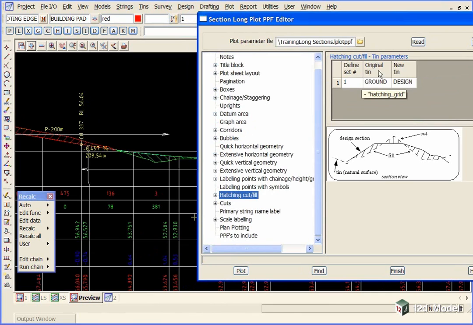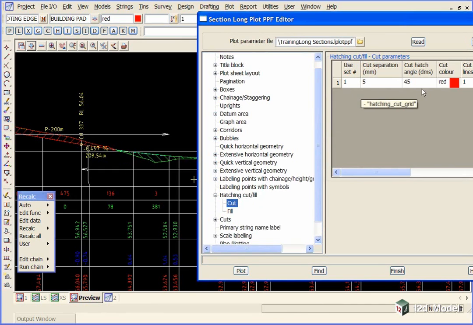We just define our original tin, which was the ground, and our new tin, which was our design. And then how the hatching is going to look comes under cut. You can see areas of cut are red and they have an angle of 45 degrees for the line style, and areas of fill will be in green and they hatch back the other direction at 135 degrees.